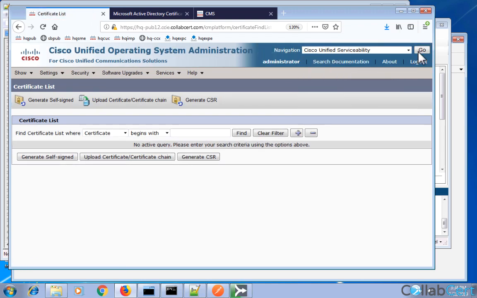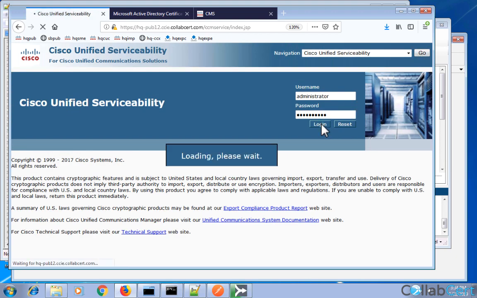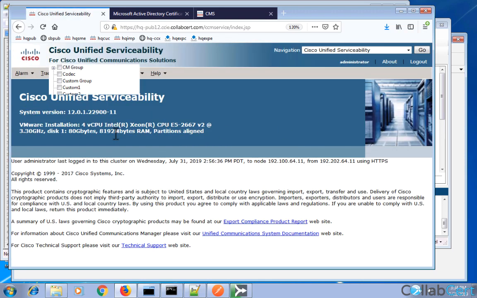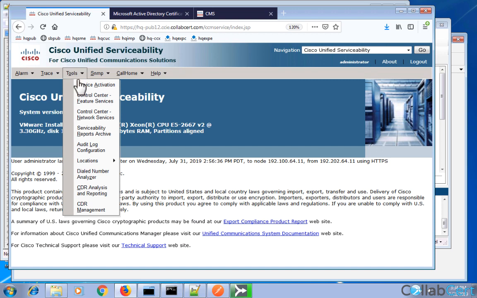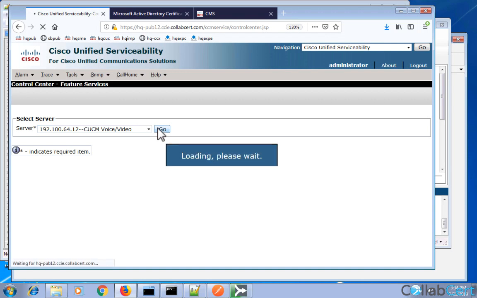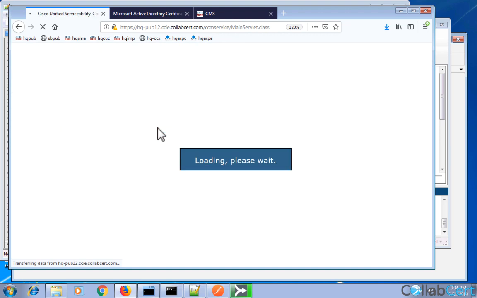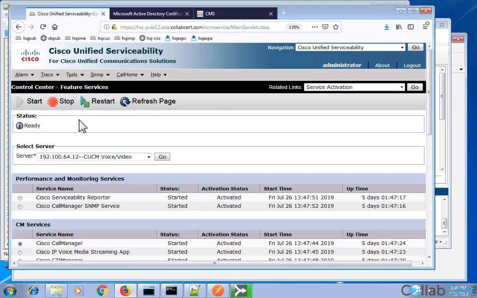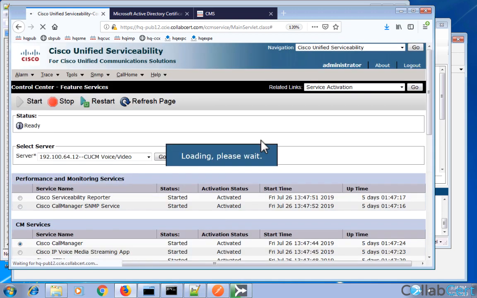So let's go down to unified serviceability. And we want to, I'd say, restart the subscriber first. So then we restart the pub. When we restart the pub, it will fail over back to the sub. So we want to see it registered to the subscriber when we're done. You'll see what I mean by all this in a few moments. Okay. So go to the subscriber first, because we'll then reset the pub last, which means that we go back to the primary, which is the sub. Okay, there's a subscriber. Let's just wait a few minutes for that to happen, and then we're going to go to the publisher. Then we'll add the conference bridge and the admin GUI on call manager.